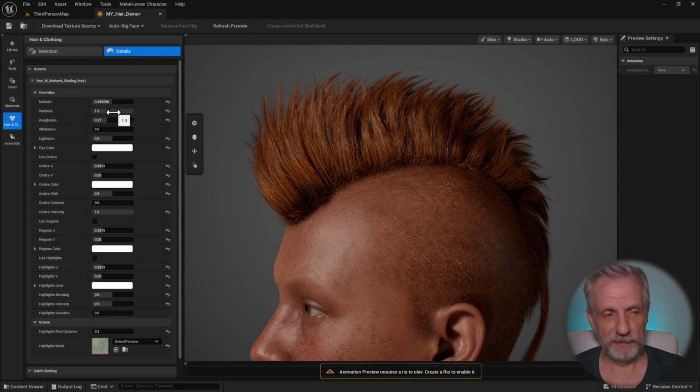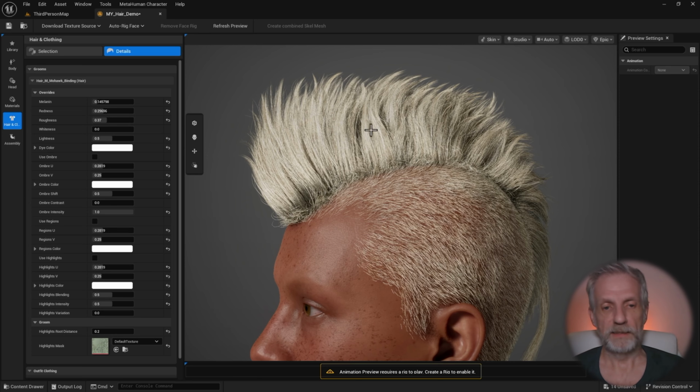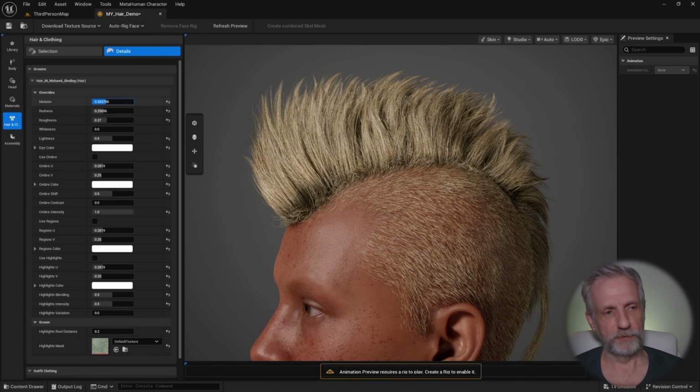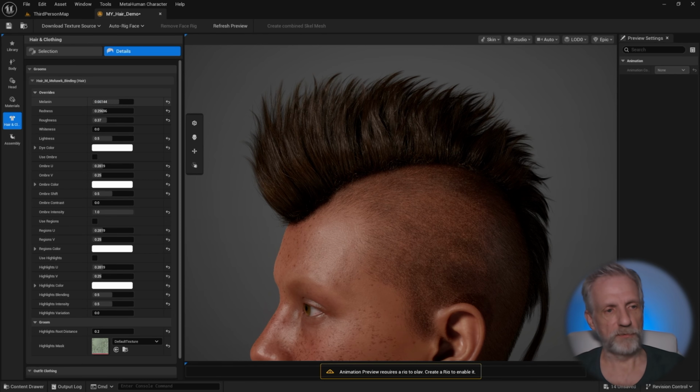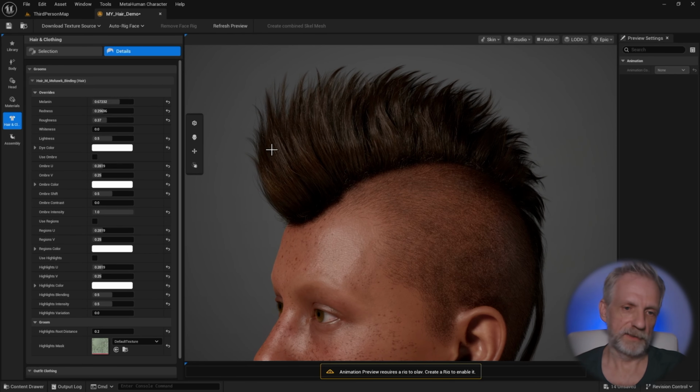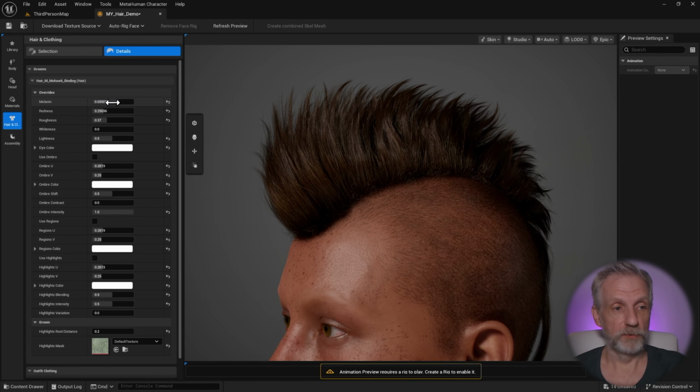The slider doesn't update automatically, so you have to left click and drag or type in a number and then you see the effect. Or we drag to the other side to 0 and then we don't have that reddish tint at all. Usually most of us have a little bit of that in there, whether we're completely ginger or not, doesn't matter. So less melanin means I get lighter hair. So this is like what we have, this is sort of the blonde hairstyle. And then the other direction would be the fully brunette or fully black hairstyle. And of course, as nature is, the truth is probably somewhere in the middle for all of us. But there's a lot of stuff that we can do with that already.